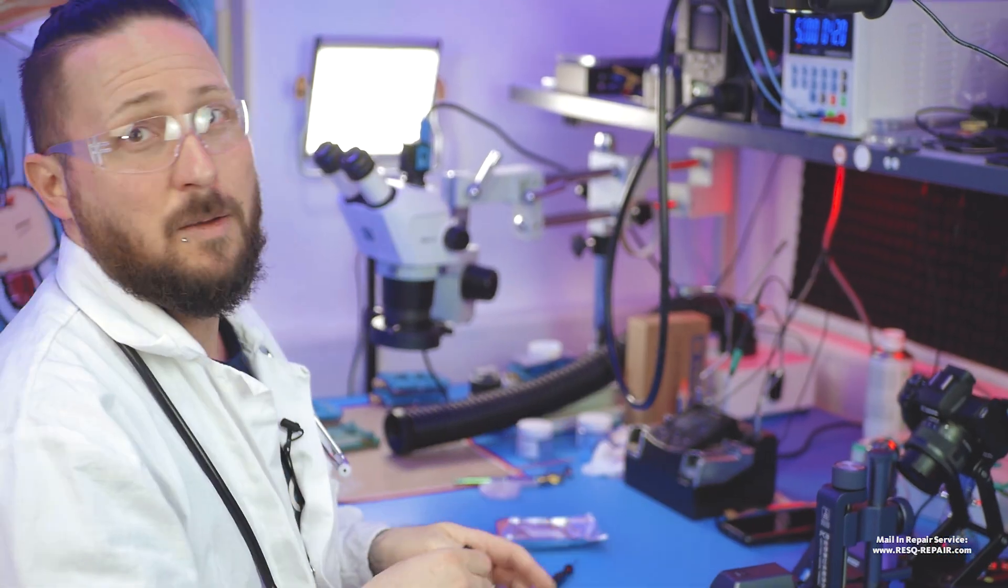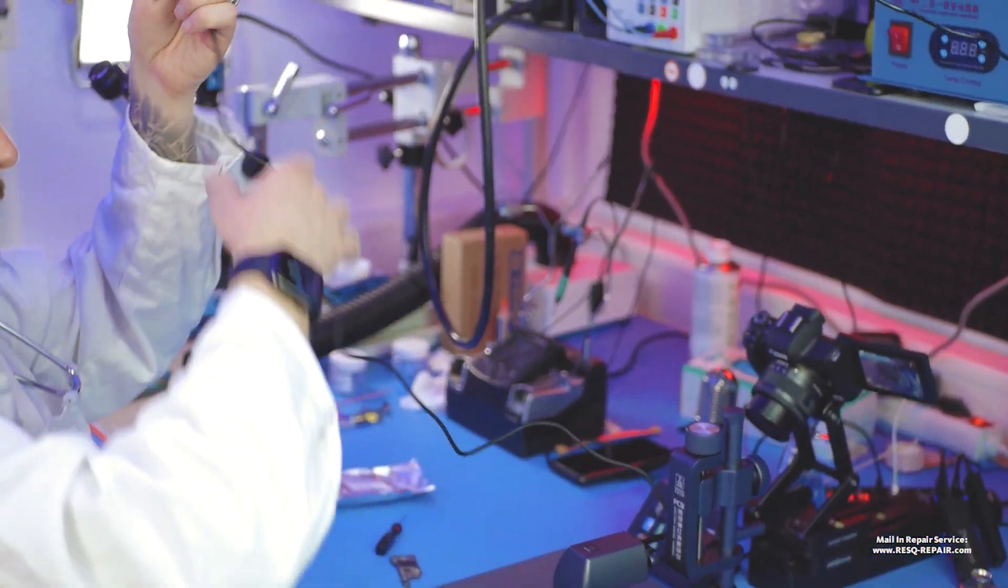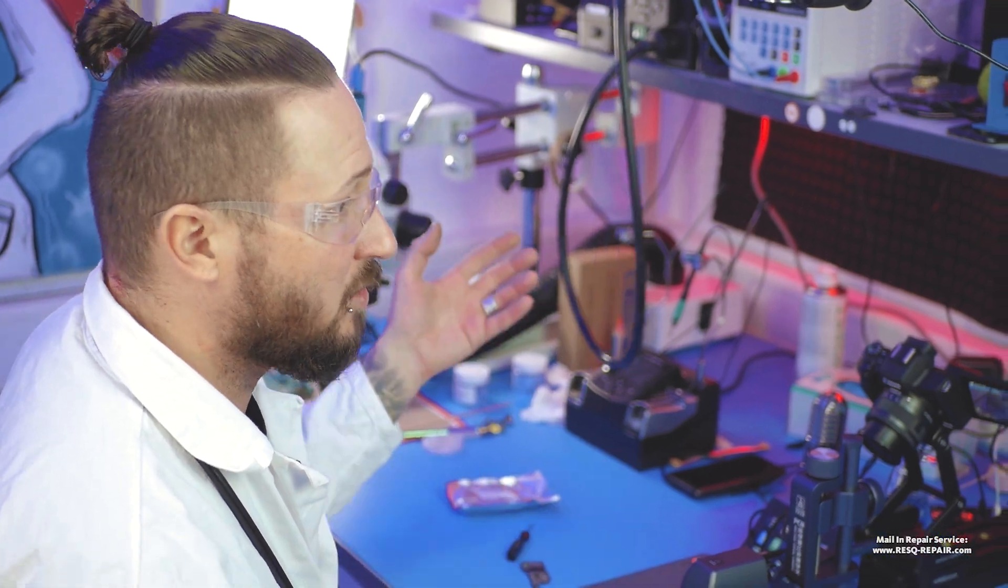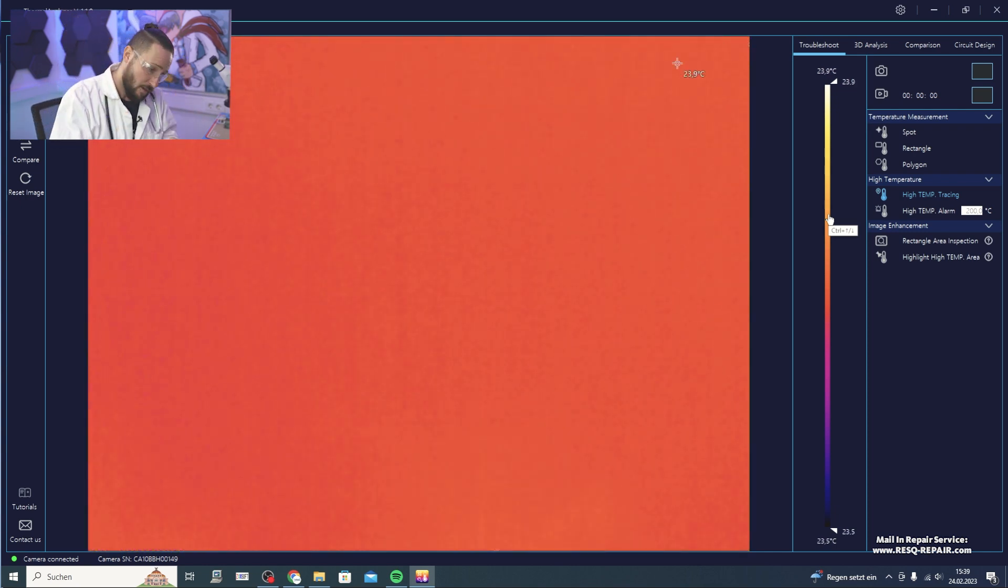Exactly the same cam, but because they have different serial numbers, you need different softwares. They are exactly the same from the look but they have another detection for the serial. Now we just connect the cam to the PC. It's a standard Windows driver. If you connect the first time, it will install without doing anything. After that you need to download the software, install the software. It's just one exe file and it's done. Then you need to start the thermal analyzer software. And the software looks like this in every case, even if you use the U-Keylon Riva or if you use the Kyanli cam.